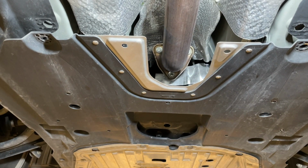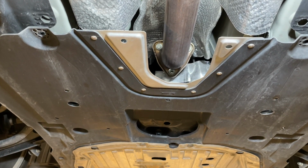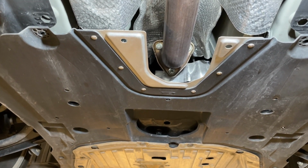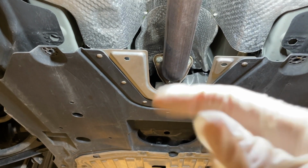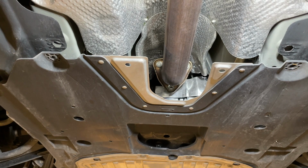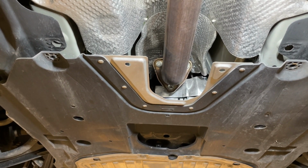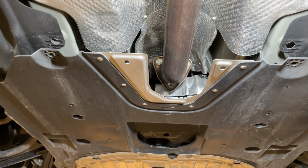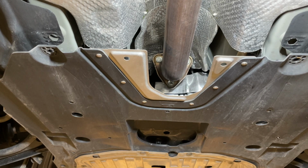So I was able to take the splash guard partially off and be able to access the 14mm nuts coming off the downpipe. There are some clips on either side up near behind the front fender wells that need to be removed to drop that down. So at this point, we're just gonna bust those 14mm nuts loose and disconnect the B-pipe portion from the downpipe.